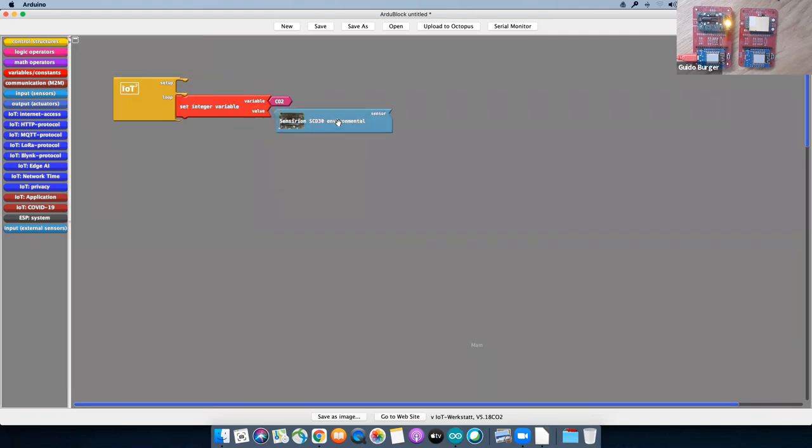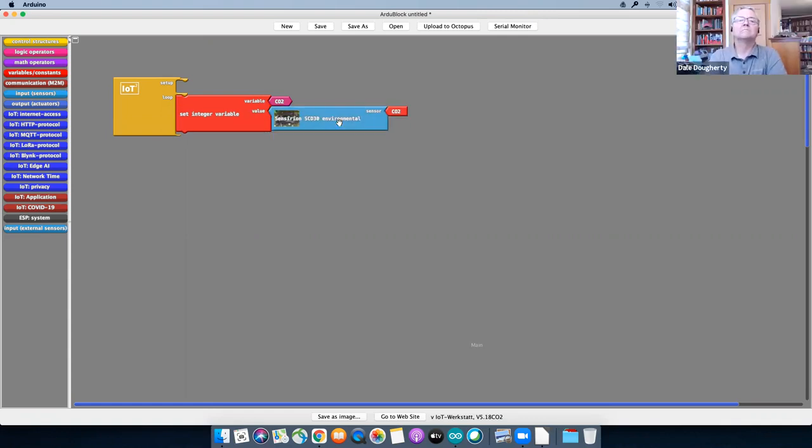We want to read the sensor value. And now we can see it snaps in here, like you see this triangulation goes in there. And when you hear the sound, it just snaps in, and we know this fits together. You can't put this thing here. It doesn't do anything. There's no connection. Here's a connection, and we have connected it now to the variable. Here we can select different values that the sensor is giving us: the CO2, temperature, and humidity, but we are going to use the CO2 level only.